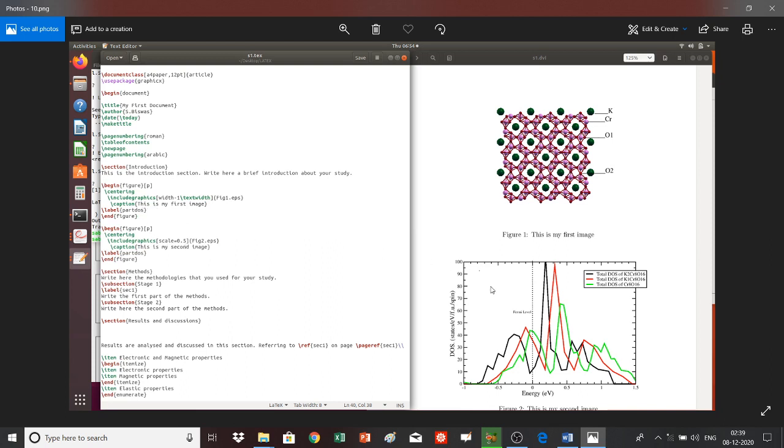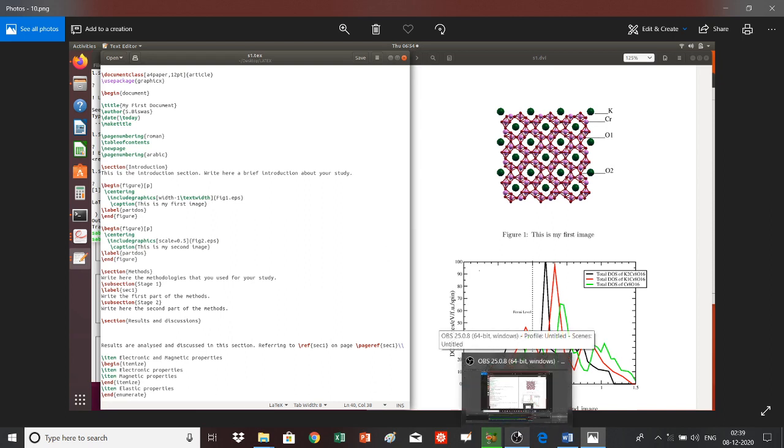I hope you understand, and this is really important and interesting, because very often our document needs to have several figures, and in this way we can insert our figure into our document.